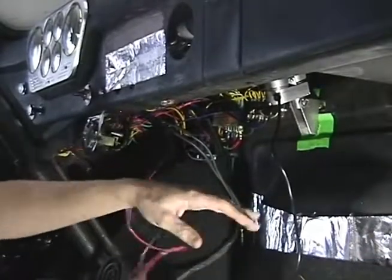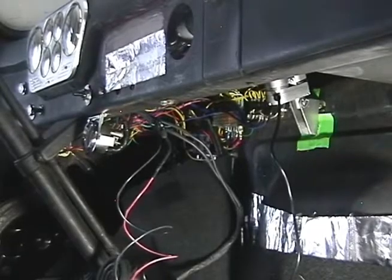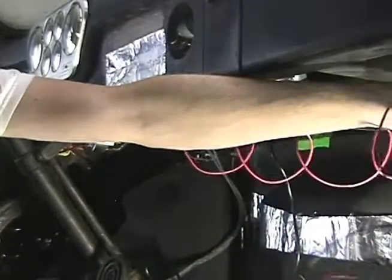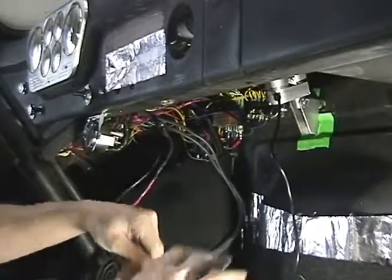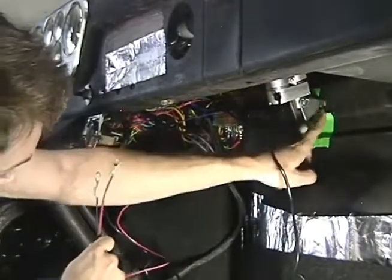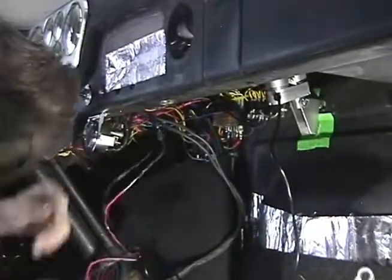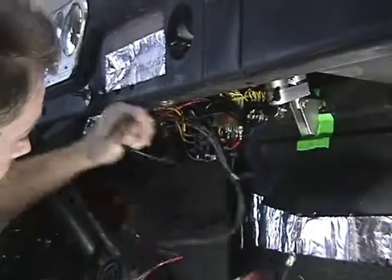We gave you enough wire that if you're using the stock battery position, which is underneath the passenger floorboard, you can run it all the way down there. But like I said, this truck just has it in the engine compartment on the left side, the driver's side. So we're just going to use this stock hole in the firewall right next to the actuator. So we're just going to stick a couple wires out there.